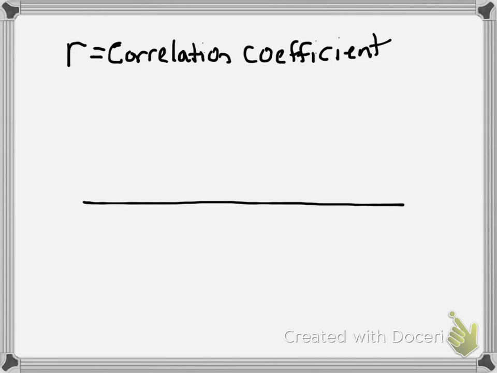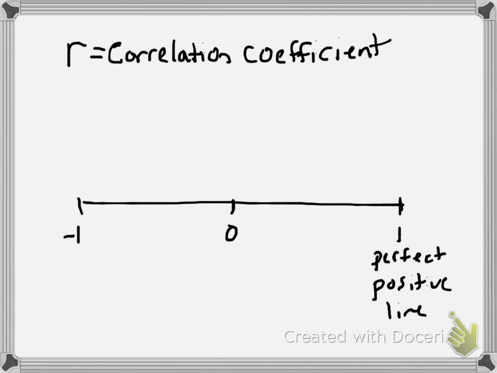Now, your correlation coefficient can go all the way from 1 to -1. So your correlation coefficient, or your R value, is always between 1 and -1. A correlation coefficient of 1 means it makes basically a perfect straight line, and we're going to say a positive line. So if I have an R value equal to 1, that would look something like this, where all of our dots are pretty much making a perfect straight line.